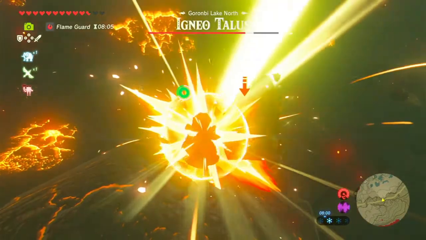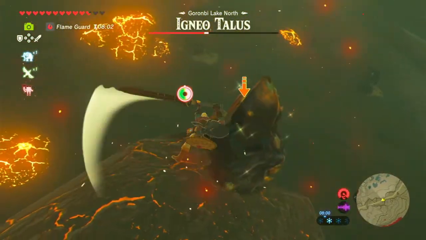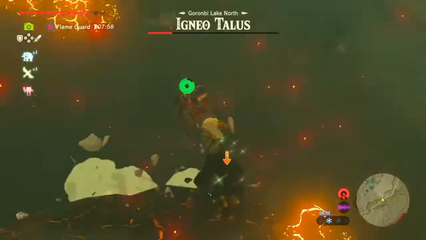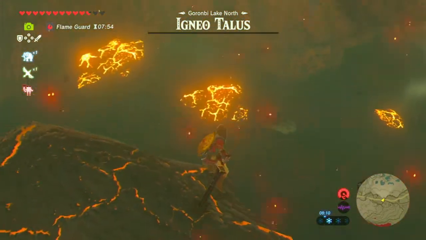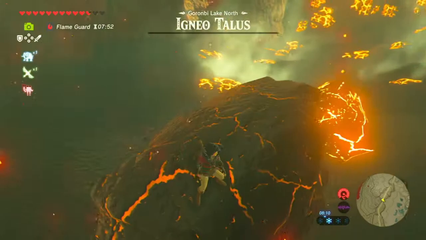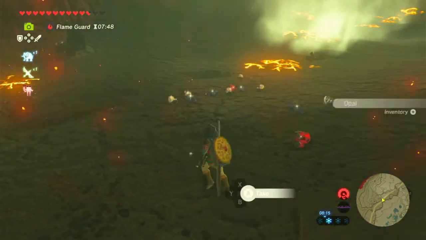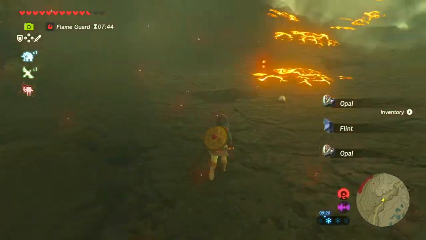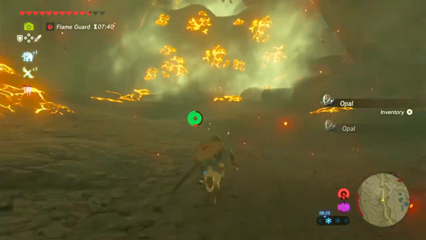Let's do a whole bunch of this. Very nice. Very, very nice. Oh, so good. And done. Pretty much the same as everything else, but just a little bit harder. Let's grab all of our rewards from that. Some rubies, some flint, and a lot of opal. Anyway, let's keep going.